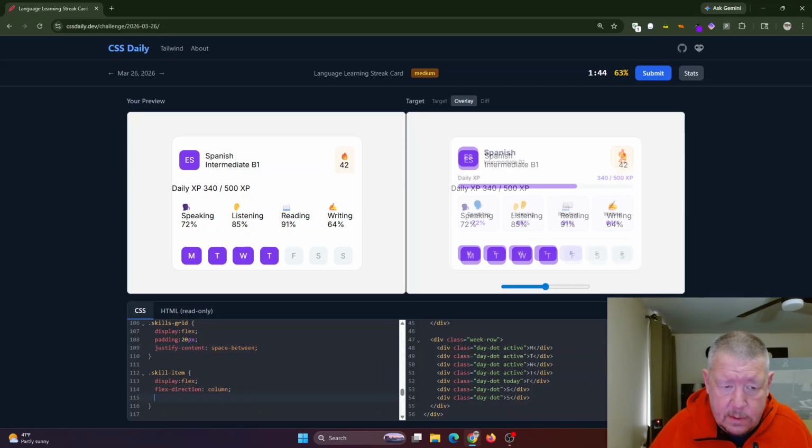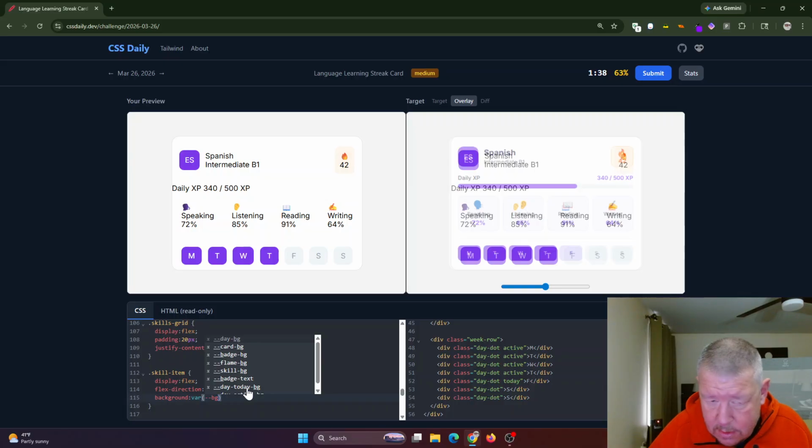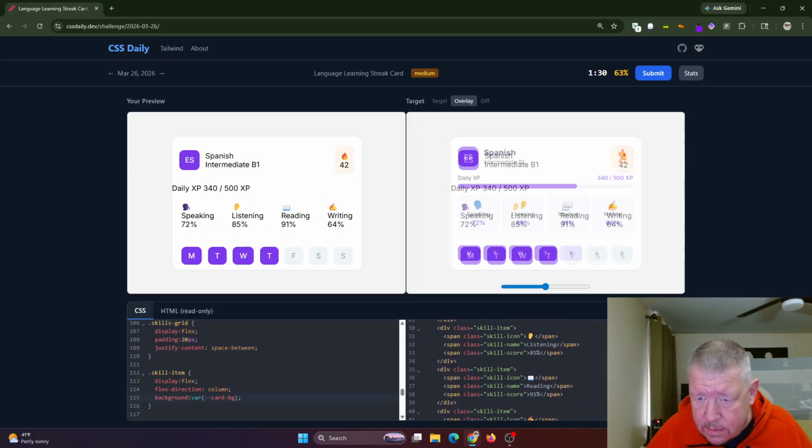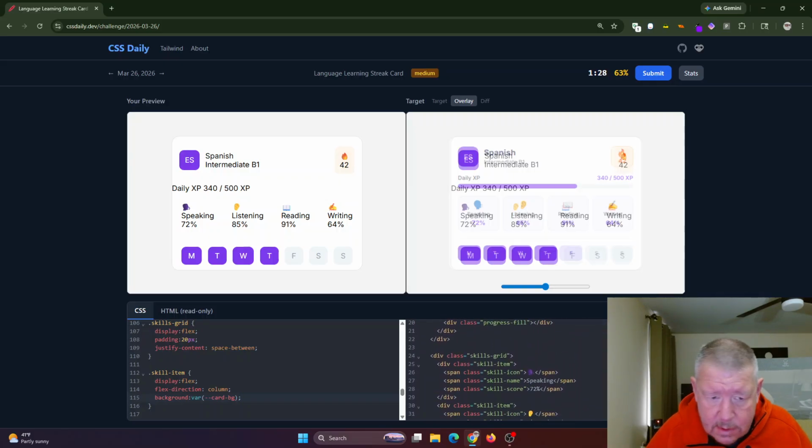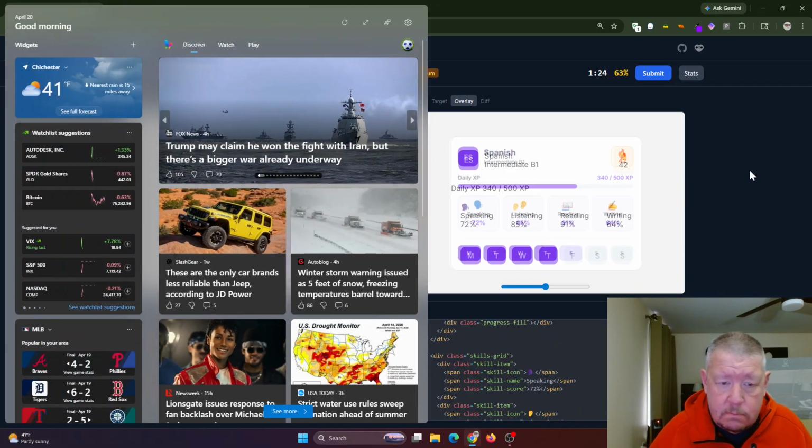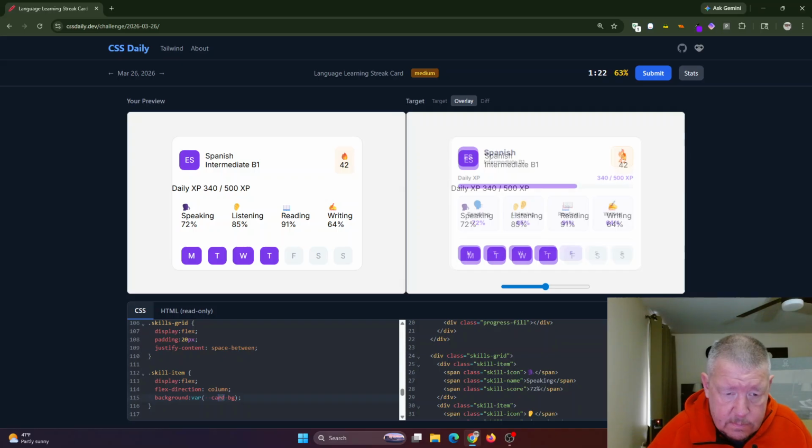And then down here we're going to have a background, which is going to be a var bg. Is that a card? I think it's a card bg. Can't really see that that's anything. Are those cards? No, that's skill. Something to do with skill. Whoops, I don't know how I keep doing that. Skill bg.